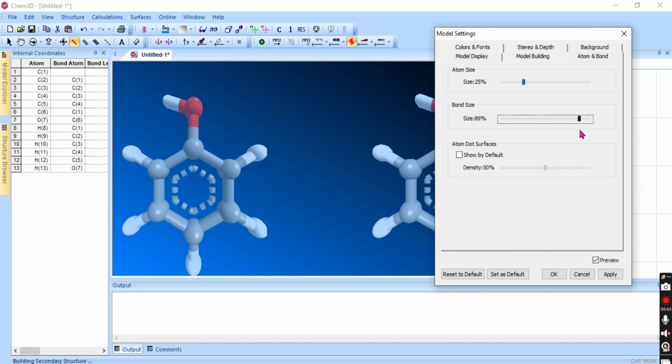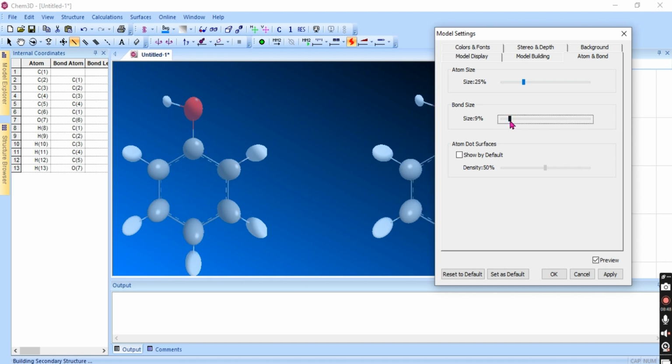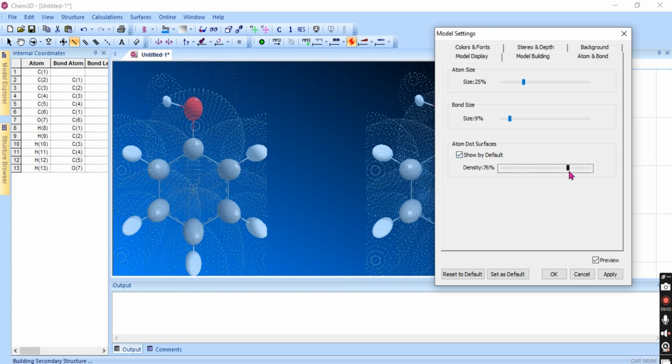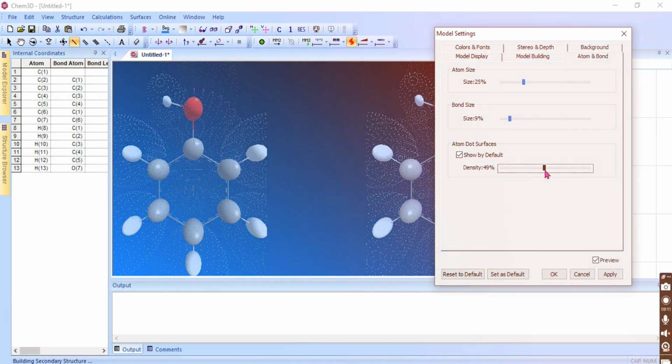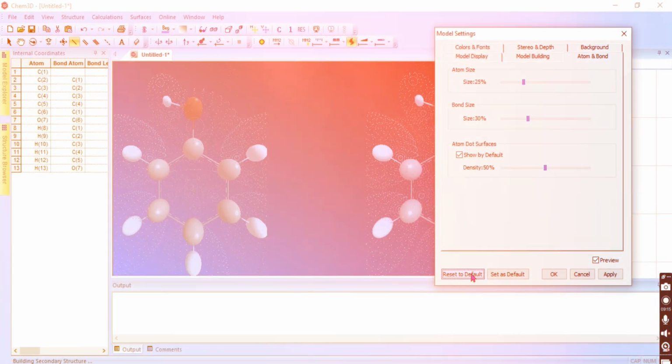Let's decrease it. And show by default the dot surface. This is the atom's surface. Dots show the surface of the atom, and it shows 50%, and this is a 100% atom surface. Now depending upon how you would like to see the density percentage, it could be 50, 60, that depends upon you. Okay, I made it, reset it.